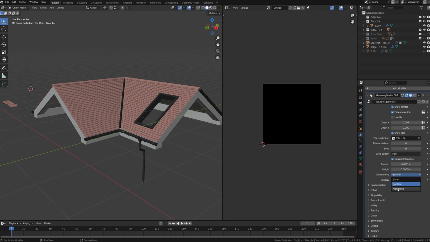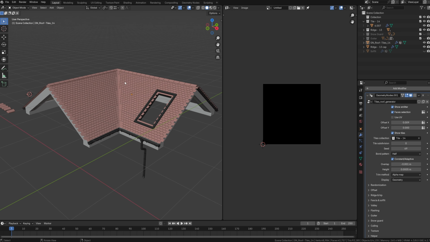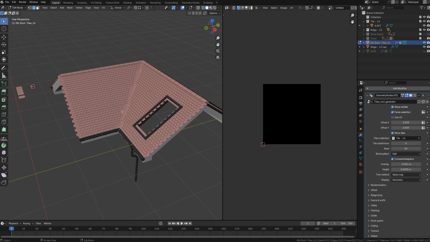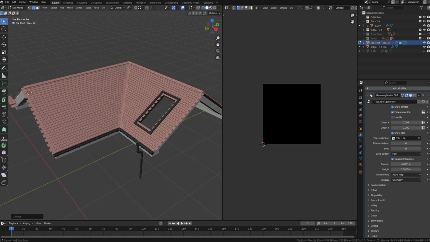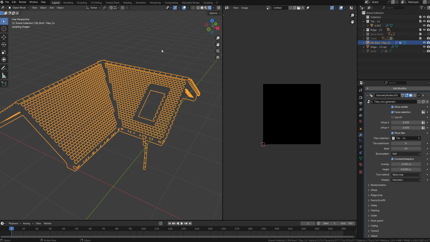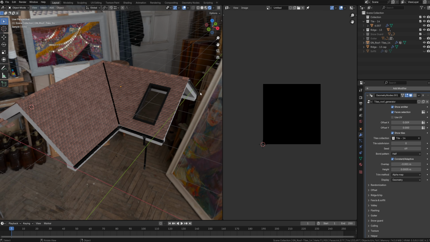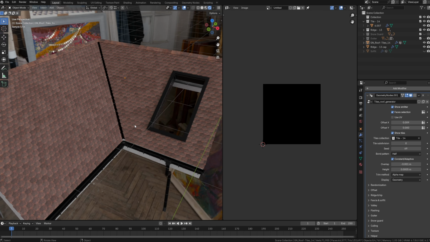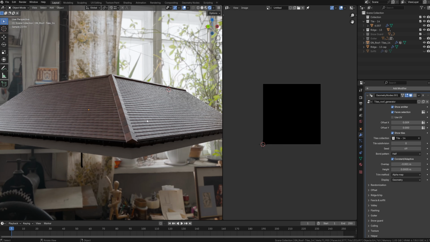But we do also have alpha map. So if you have a very, very big, very complicated roof and you just need some speed, but you also want to do some render previews, this is also very fast. If I go into render preview, we can see that's now been trimmed. This is basically using an alpha map on the actual tile itself to clip that off. That, as you can imagine, is pretty cool, the fact that it can use the alpha map to hide the geometry.